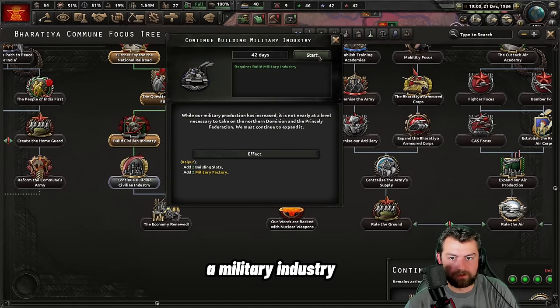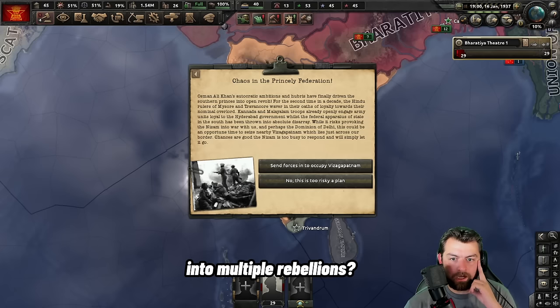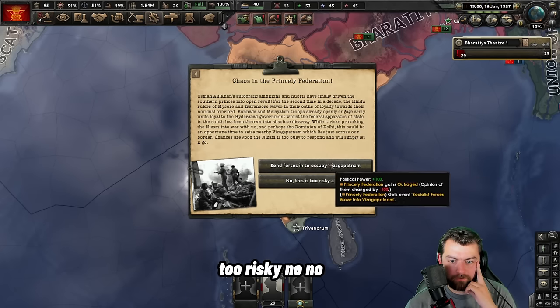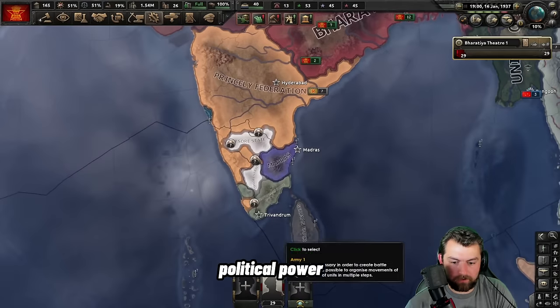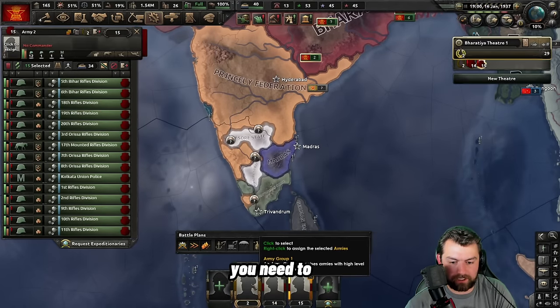So let's continue to build a military industry then. Ooh, and the Travancore state rose up down here in the south too. Wait, are they gonna break apart into multiple rebellions? Chaos in the Princely Federation. Send forces to occupy Vizagapatnam. Or no, this plan is too risky. No, we're definitely gonna go and occupy it. Absolutely. Give me that political power, and also simultaneously, maybe we should split these forces and send them over to the south, just in case we need to be prepared.